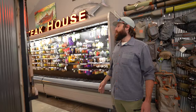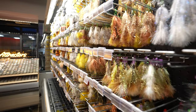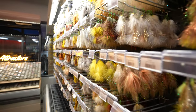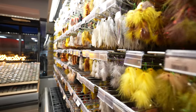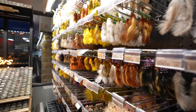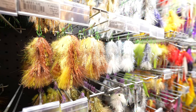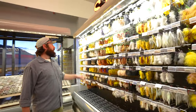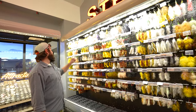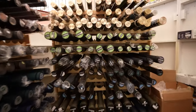Everybody's favorite — the streamer wall kind of hides back here and has about everything you would ever need to throw at a critter with a fly rod — anything from six, seven, eight, nine weight flies, mouse patterns. We got the sparkle yummies of course, all the killer goods from MFC — the Boogeyman, the Dungeon, the Minaj, the Fathead, all the good stuff.